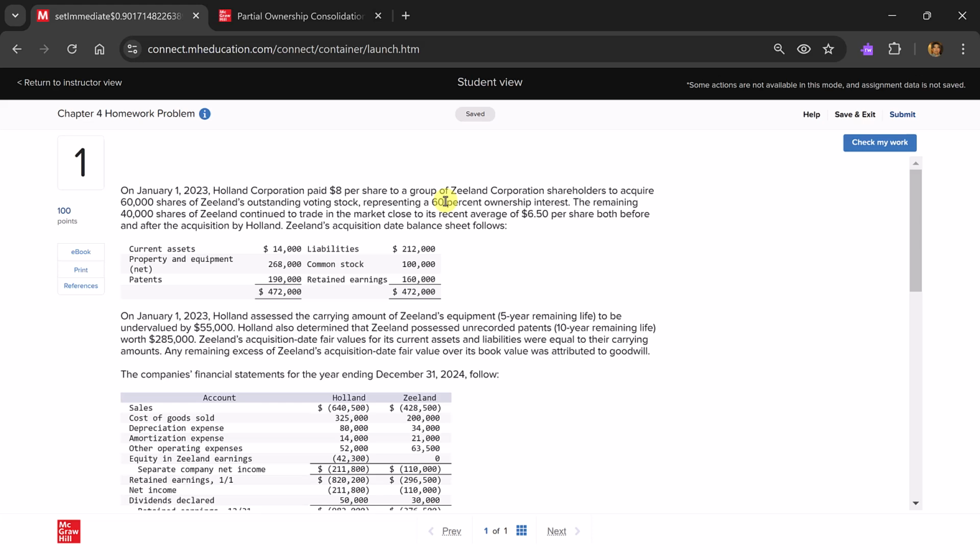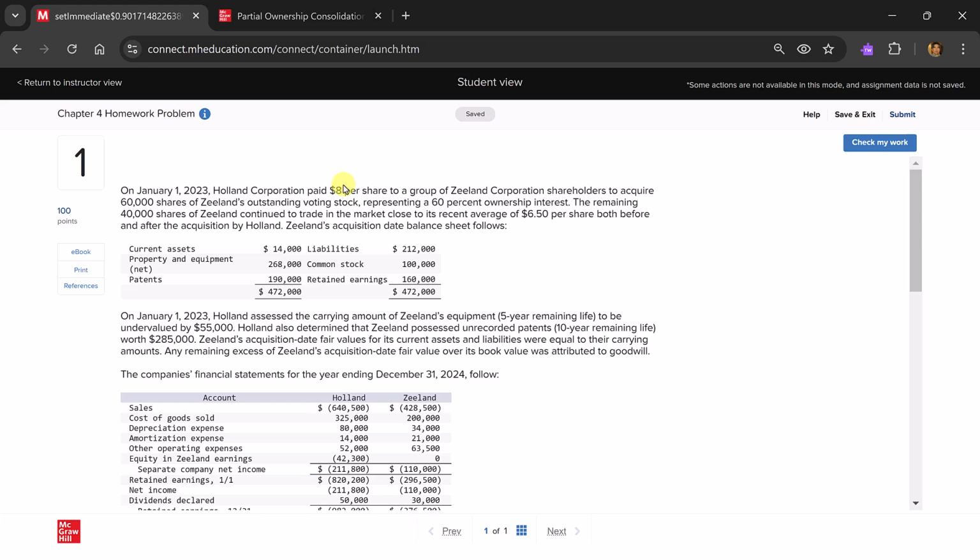Again, what's new in this chapter 4 is that now we don't own 100% of the sub, but we have control, so we still have to prepare a consolidated financial statement and a consolidated worksheet. The other 40,000 shares not owned by the parent have a trading value of only $6.50, compared to the $8 that the parent had to pay.